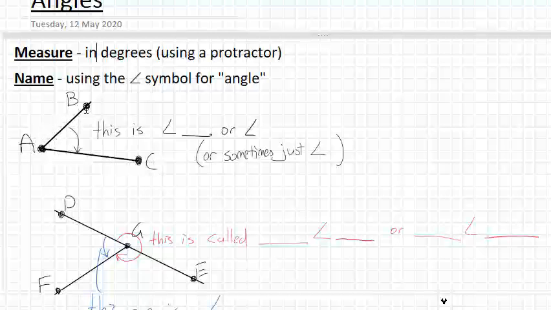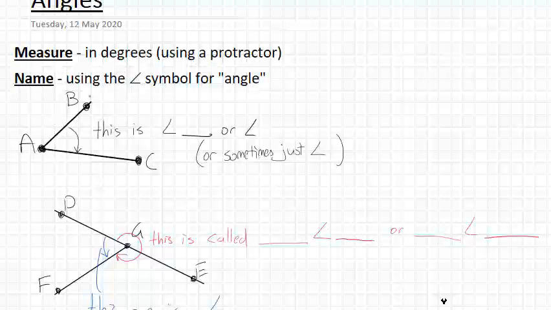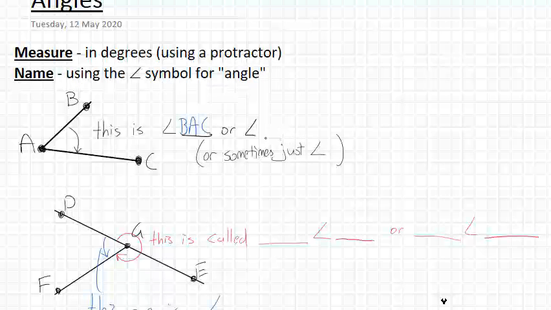So if an angle has its vertex, the corner, and it has a point labeled on each arm, it could have multiple points on these arms, like there might be another point there called another letter. Well, then we'd have more options for how to name it, but I will get rid of that because we don't really want that. And what I want us to do is fill this in. So this angle, we name it starting on one arm, going to the vertex, turning the corner, and then coming to the other one. So it is named angle BAC because we can start at B, go through A to get to C, or we could call it going the other way. It doesn't matter if we call it CAB or BAC.